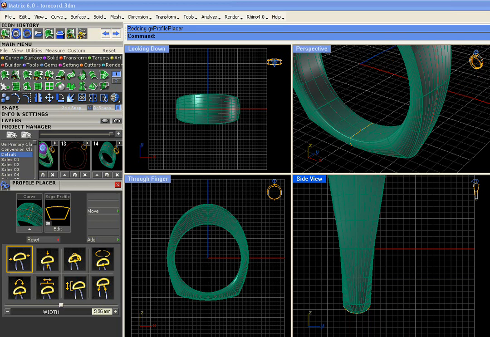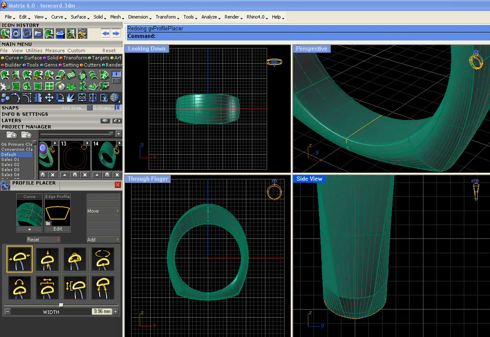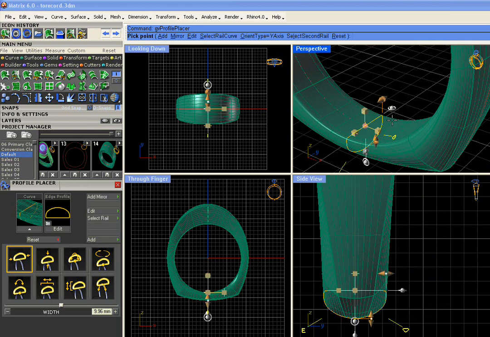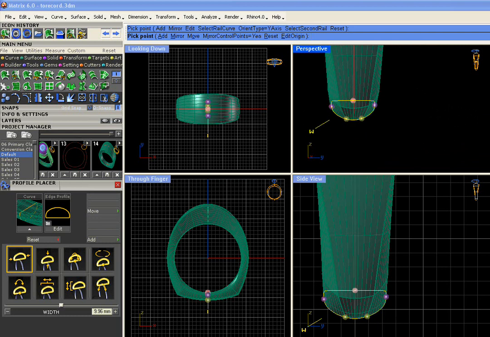To do so, and it doesn't really matter what viewport you would do this in, I just wanted you to see in the side view that they were mirrored. Select the bottom profile and press F6. Choose MSR, and remember, you don't get the edit points until you press E, edit in the command line, or edit in the builder. Any one of those 3 methods. So press E, and you'll see those points.